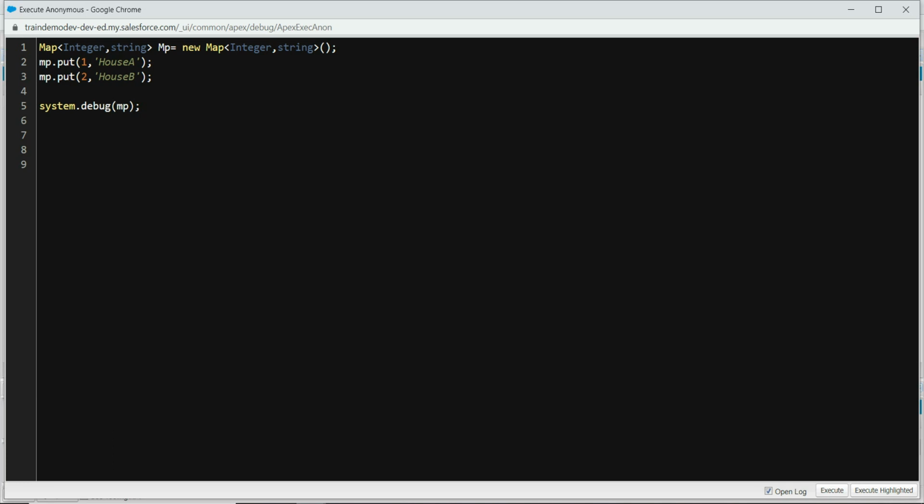So just remember one thing, right? I know you might get overwhelmed if you haven't seen this before. List, if you wanted to add a collection, think about the analogy of the book rack I gave you. You have 50 books. You can't store one book in one box, right? You need to have a book rack. So that's where a collection comes in. If you wanted to store non-duplicate books, then you use sets. But if you wanted to have a key value, where you need to access a house using a key, then you need to have maps. That's all it is. So this is the only thing I wanted to cover today, data types.